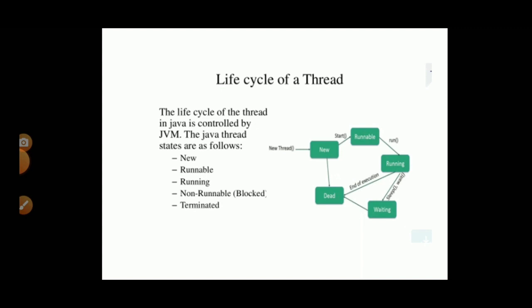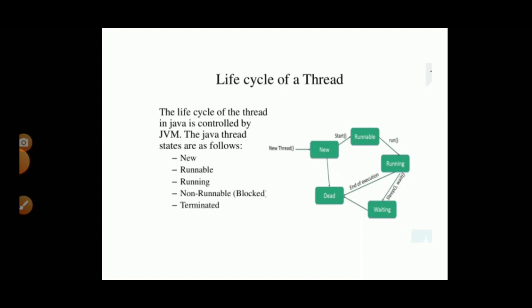When it starts executing by using the start function, it moves to the runnable state. After starting, it is going to run. To run the particular thread, you have to use the run function. When we use the run function, it moves from the runnable state to the running state.